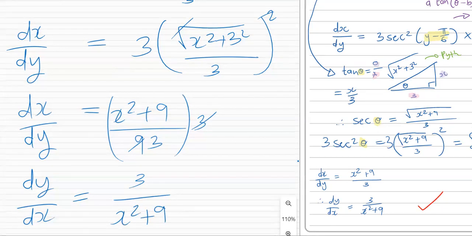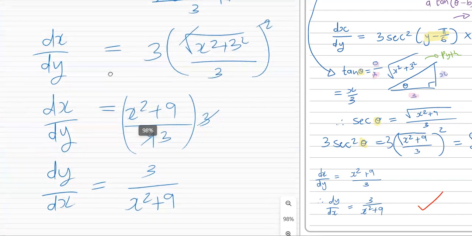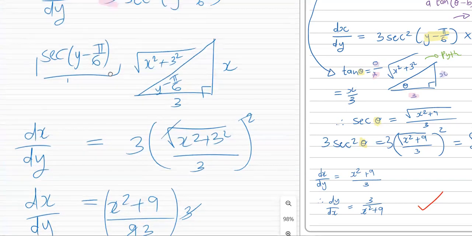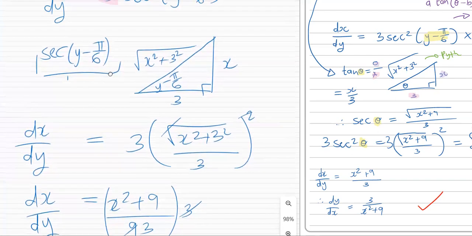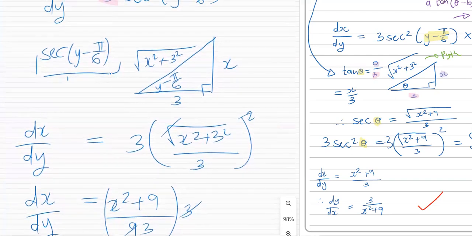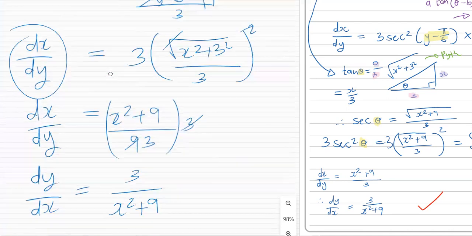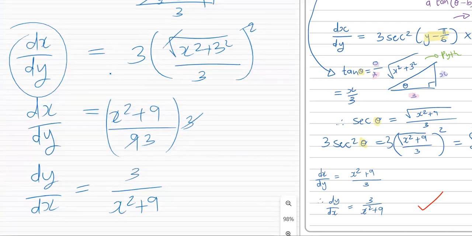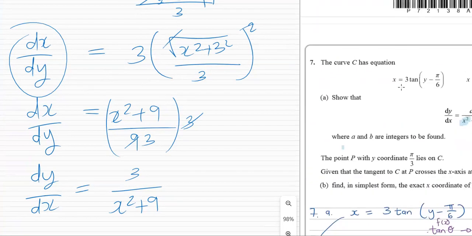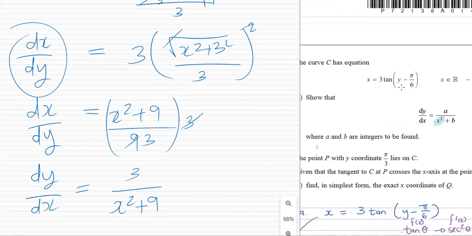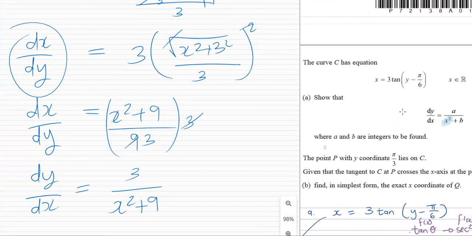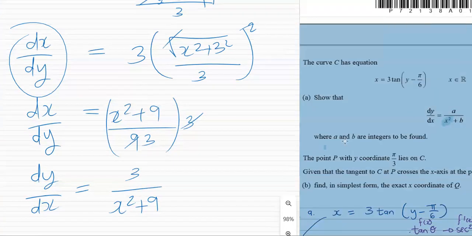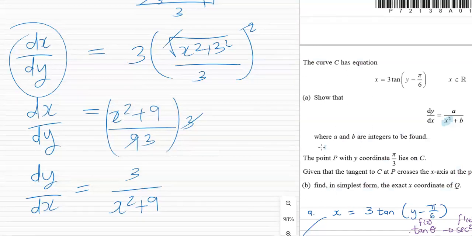Okay. So if you're like me and you make lots of common errors, just double check your work as you go, write lots of notes, but this is correct. So the sec becomes 1 over cos. You do the cos to get the dx dy, and then you have to flip it around at the end to have it dy dx with x in the answer. And this should be correct. If they just check what they asked for. So they asked for show this. They didn't necessarily ask for A and B. So you don't have to write what A and B are in the final answer.